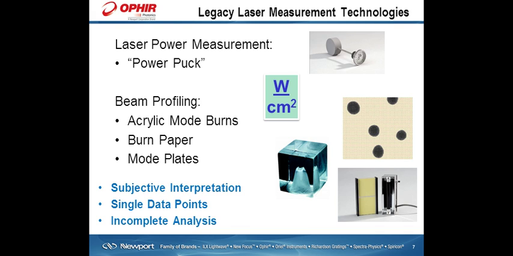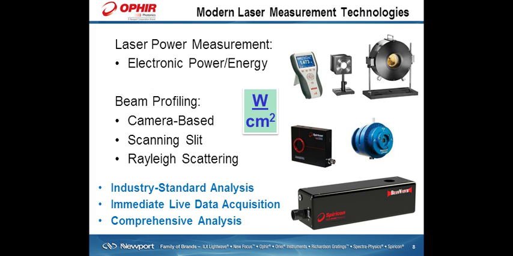If you've worked with lasers, you know that from the beam on time, you get one characteristic, and then several seconds later, you may have a very different set of characteristics as far as how your laser is performing. And again, we're talking about material processing. So when you're gathering this data about your laser, what kind of information do you want? Do you want single data points? Do you want a number for watt? Do you want a number for beam size? I might make the argument that you want to paint a more complete picture of the analysis of your laser, which brings us to modern day laser measurement techniques.